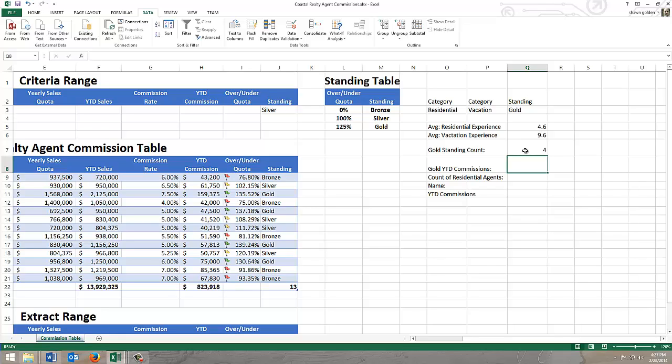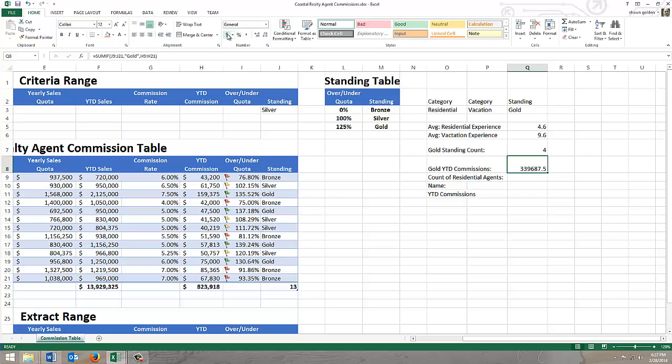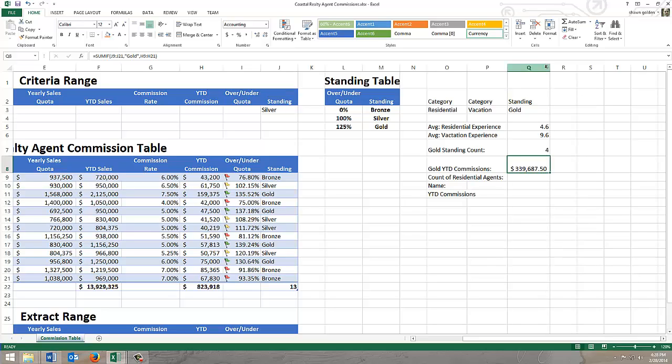For the gold year-to-date commission, this is on figure 6-63. Q8 equals... now this needs to be configured, or formatted, using the money dollar sign. Okay.